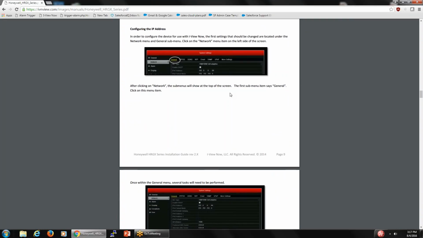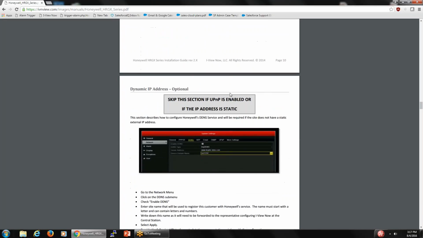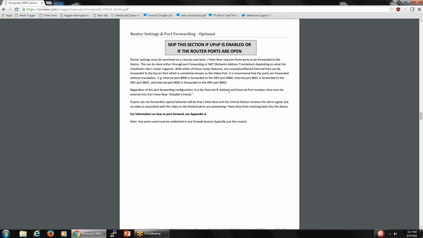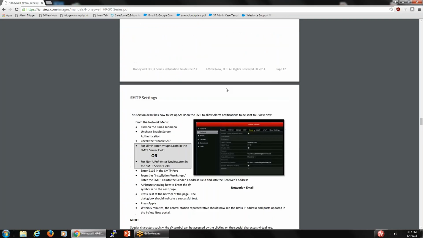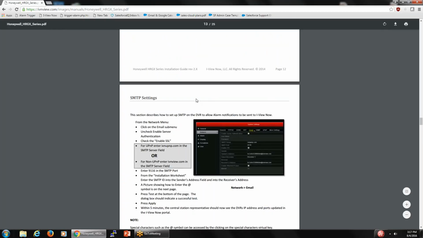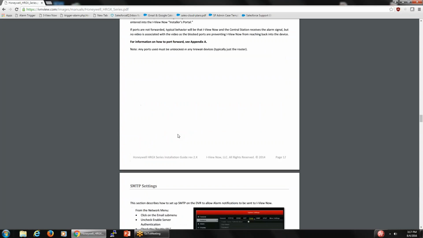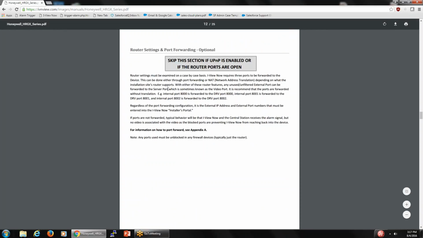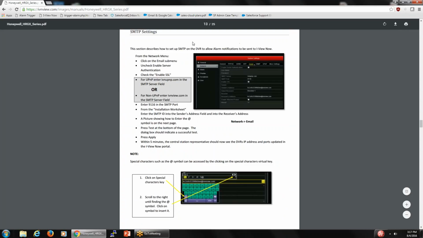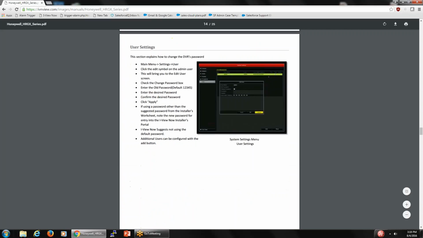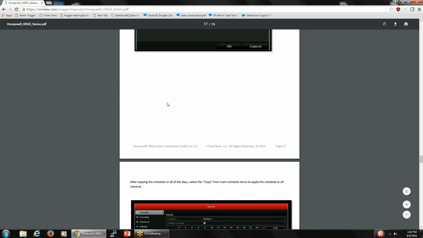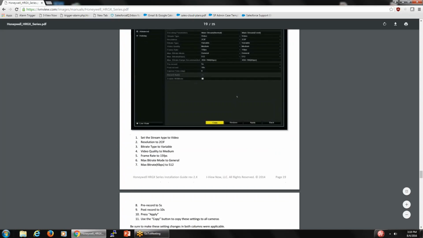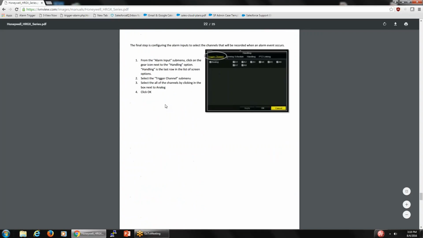Okay, we're going to configure this. Here's the information here on the page, right here. And it says to skip this section if UPnP is enabled. And then we come down here to our next settings. You can see this information here. It talks about the UPnP and if it's enabled, how to set it up. In our new manuals that will be coming out for our new devices for Honeywell and Spico, it'll talk about UPnP here. And it shows all this information in our portal.